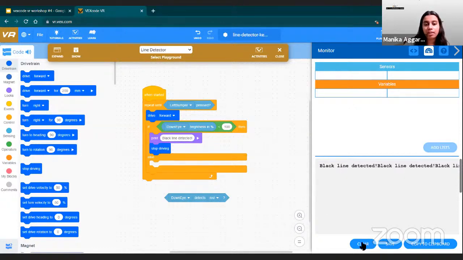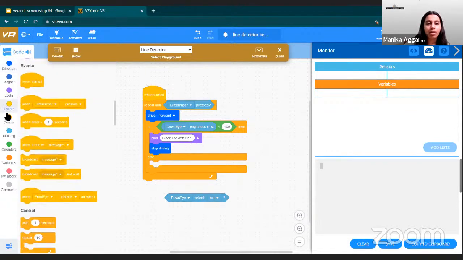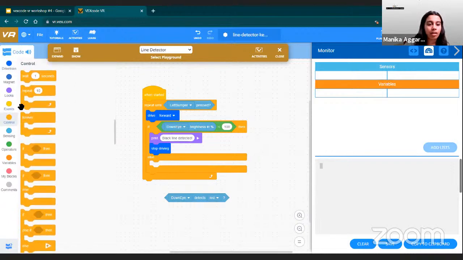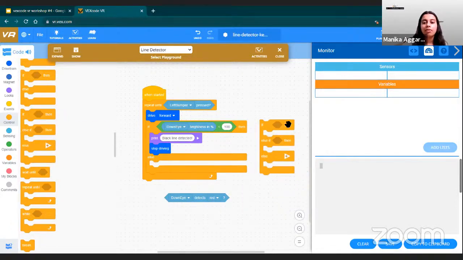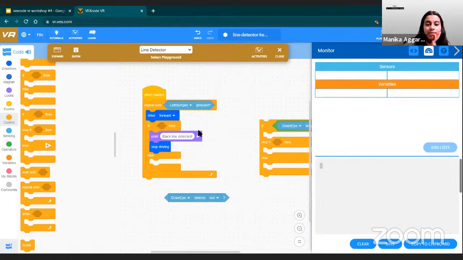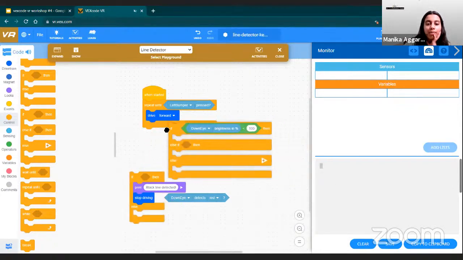Okay. Now I'm going to clear this and change my if then else. I'm going to drag out another if then else. Actually, I'll drag out the big one. Okay, this is if then, else if then, and else. So it looks a lot more complicated. However, it's really just adding another if. So what this will do is I'm going to drag out this and replace it. We're working our way into bigger blocks.